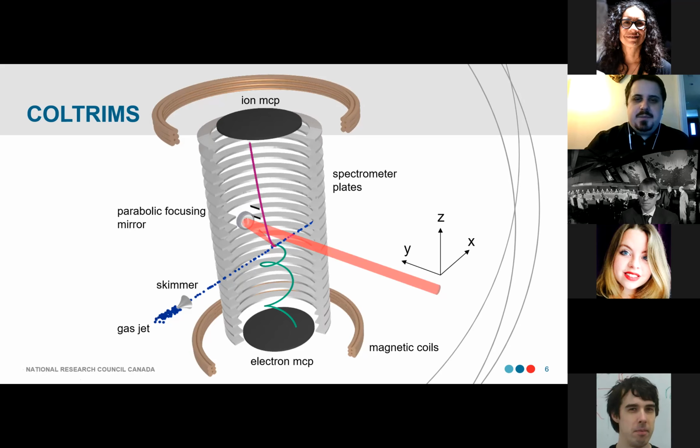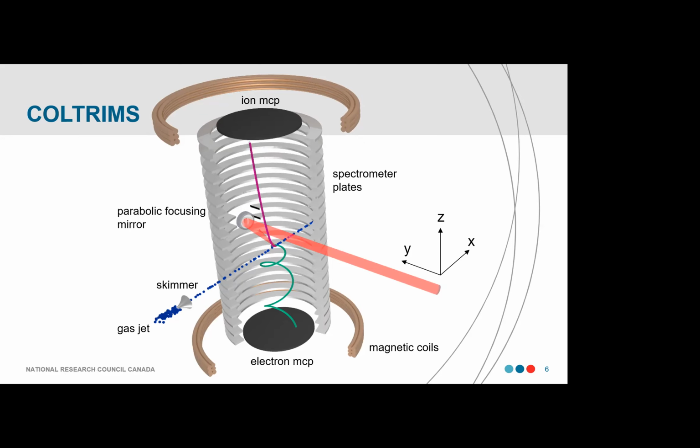So the position on the MCP gives us the X and Y information, and the remaining dimension in Z is given by timing. So what we would do is we would include a photodiode somewhere in the laser path, and this would give us a time zero effectively. And we time the difference between when the laser strikes such a photodiode in the laser path and when the charged particle is detected on the MCP. And by calibrating the difference between this photodiode hit and the hit on the MCP, we can tell how much time it took for the ion or electron to hit the plate, and we can calculate the momentum from that.